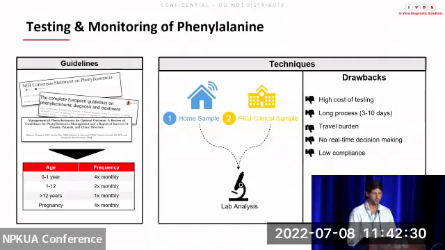So, there are a bunch of different testing and monitoring guidelines for phenylalanine. I've gotten a better idea from you all of what your needs are. Basically the driving point is that what you're doing right now is pretty much useless. You're going to a clinic, you're going to a hospital, getting a reading once a month. That's not helping you manage your disease. So what we're working on is an at-home device that you can use to measure daily, if possible.